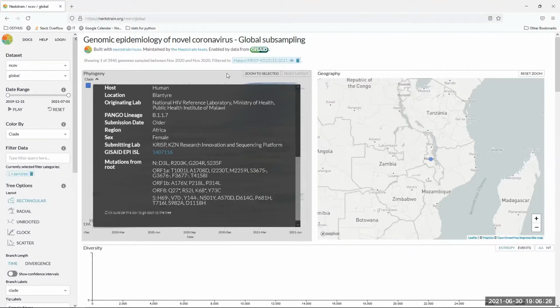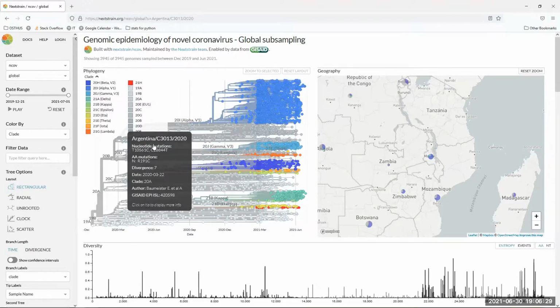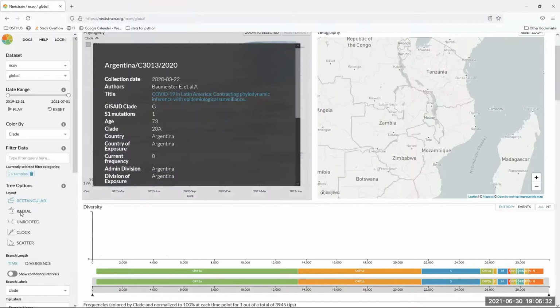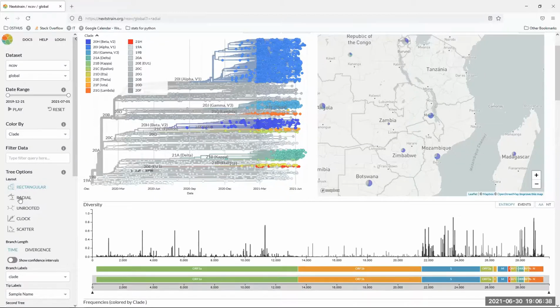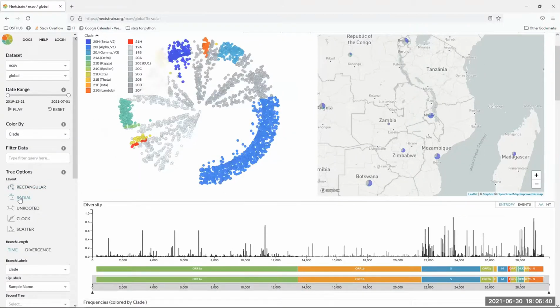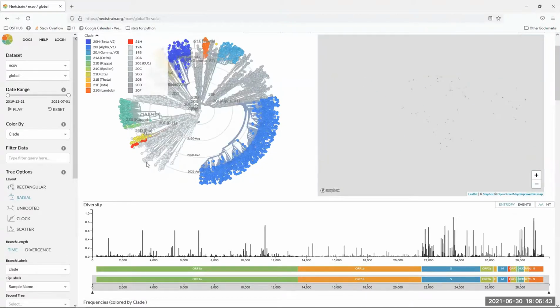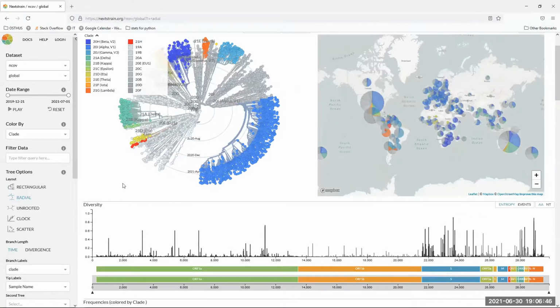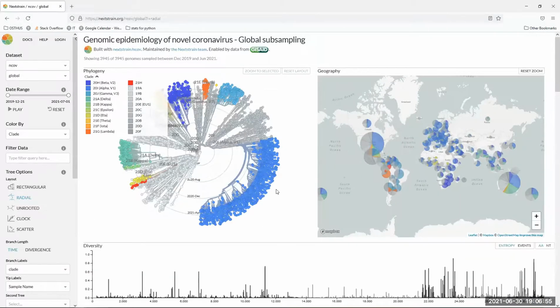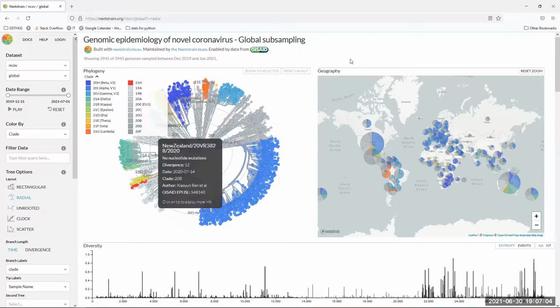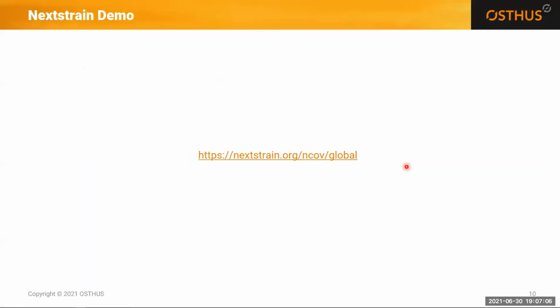Now let me go back to the tree right here. Additionally, you can change the layout of this analysis by clicking on radial, for example. And this can be important, for example, if you plan to publish such types of data. Some journals have strong rules for how the graph should actually look. So that's some of the things that you can actually do. And then you have a bunch of different features, basically everything surrounding the information, the mutations of this coronavirus right here. So now that you know how this tool should look like, let's go back to the presentation.